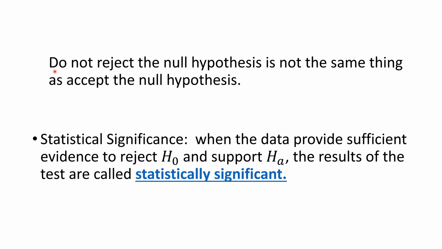There's a very important concept. Cannot reject the null hypothesis is not the same thing as accept the null hypothesis. When we cannot reject a null hypothesis, it means we do not have enough information or enough data to make a conclusion. So the right answer is we need to investigate more. We need to do more experiments, and we need to collect more data. So we cannot make any statement or have any confident conclusion about this particular experiment or question.